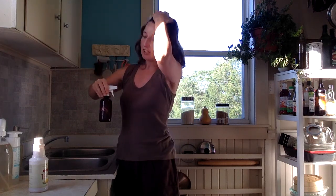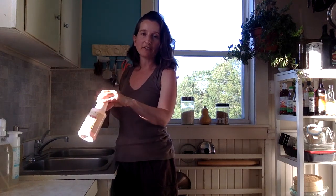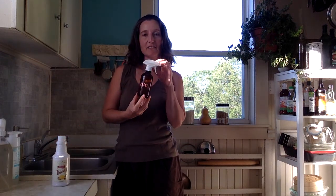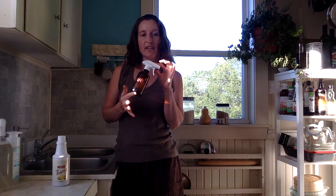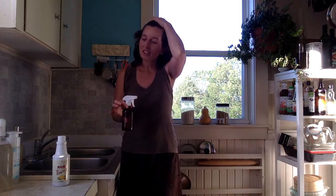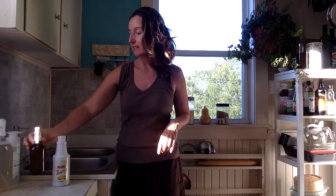This is a 300 milliliter bottle and I did the math — a bottle of this with shipping and tax comes to about $35, which sounds like a lot but it's really not because it's super concentrated. I can make 28 of these bottles, which comes to about $1.25 a bottle. That's a really good price for this high quality cleaner, and I use it all the time. It's amazing.